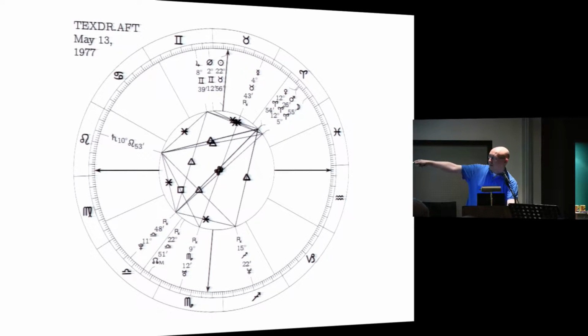In the center, these lines show when there's a close angular relationship between two things. For instance, it's interesting that Neptune here and Mars are almost exactly a third of a circle, 120 degrees apart. That's called a trine. So there's a line connecting them with this trine symbol on it. So that is the information presented in this chart. Now I can show you a few other charts.